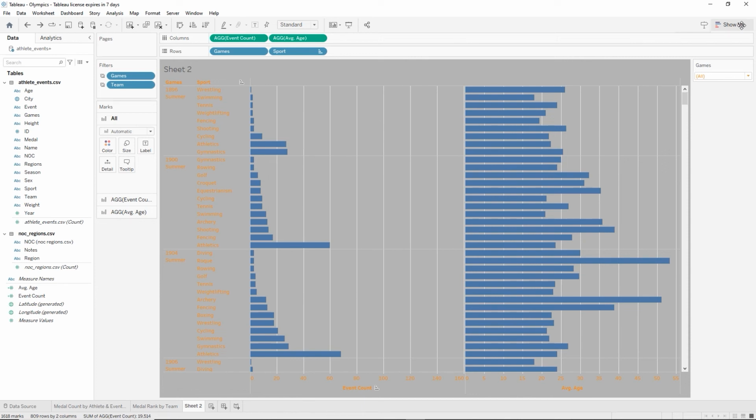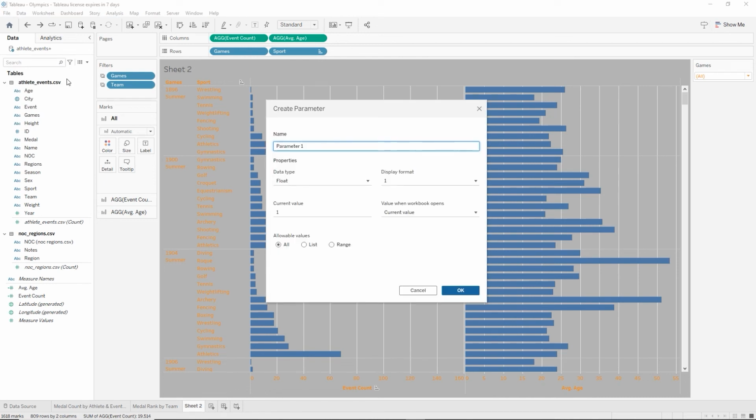So now we are ready to create our parameter. So we know how to get that started. And we are going to name this parameter sort by. We want it to have a string data type.